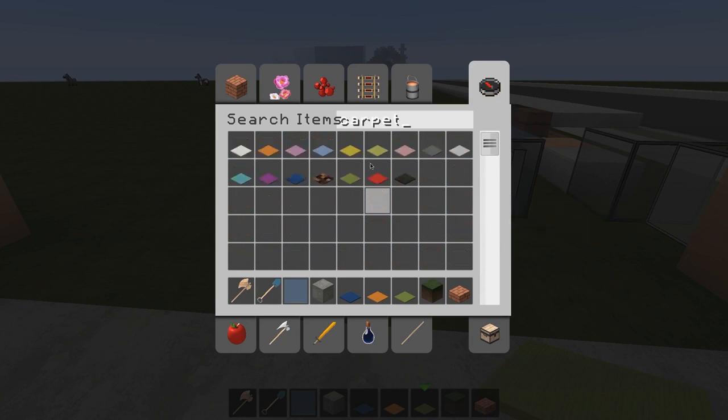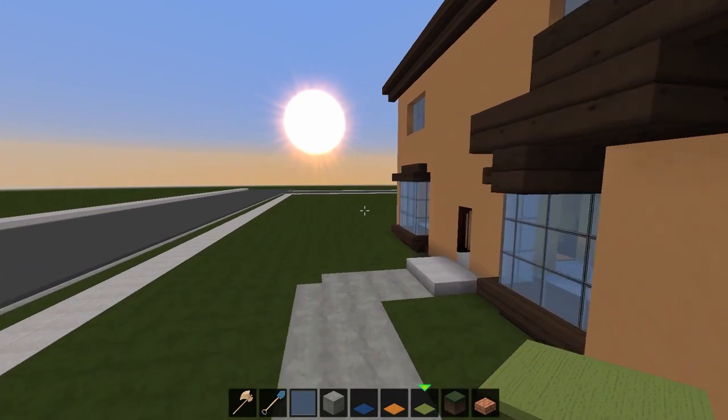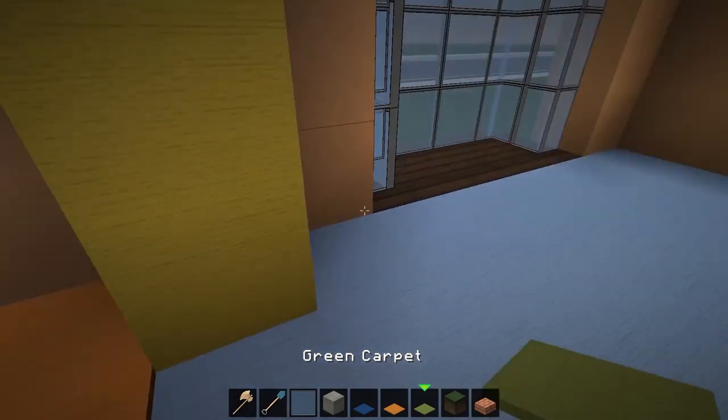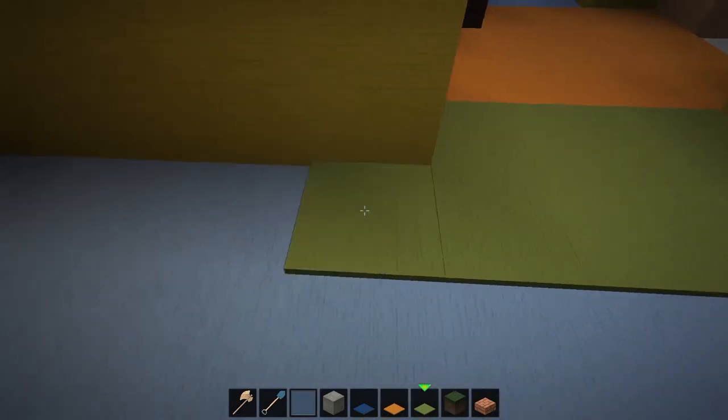Carpet. What do we have? We have lime green, so that's the green green. Yes, that is the green green, so we're just going to use the green green carpet. All right, we're going to do... So actually, a lot of the house is the same color carpet. It's a lot of this just very pastel-y color.